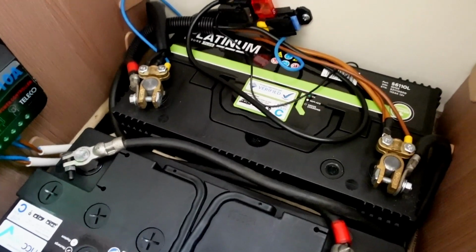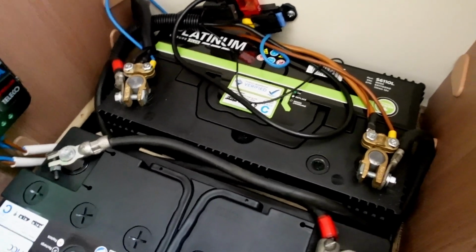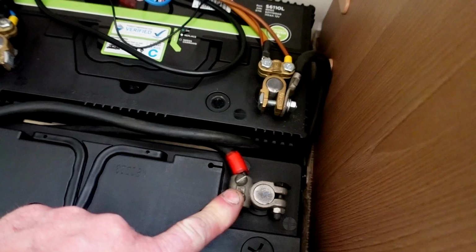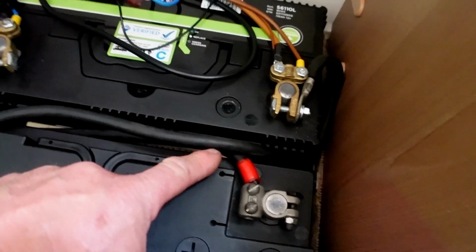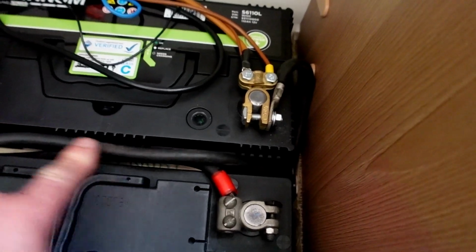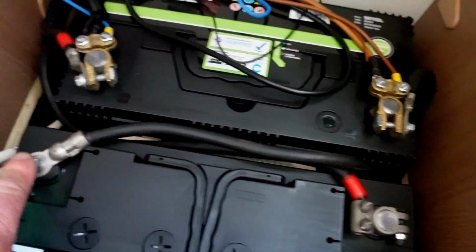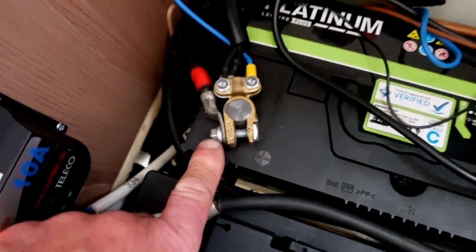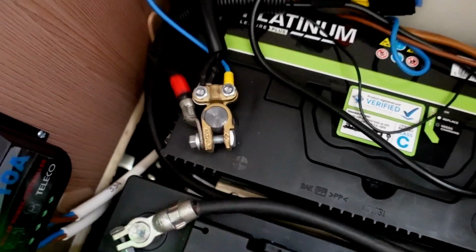Completely reconnected all the leads, and as you can see, the positive lead there, I've run under, so the negative is above it. I've just dropped them down in the gap a little bit just to try and keep it nice and tidy, and then the positive lead is coming up round there and rejoining the link post onto the positive of that battery.